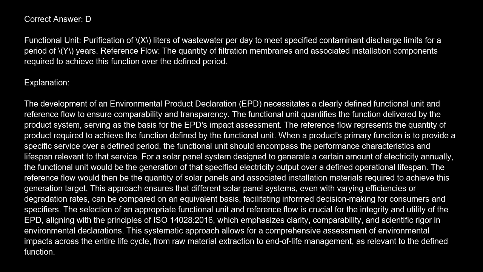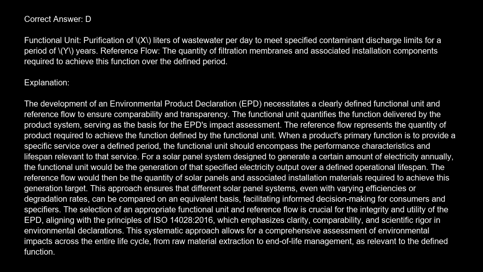Explanation: the development of an environmental product declaration, EPD, necessitates a clearly defined functional unit and reference flow to ensure comparability and transparency. The functional unit quantifies the function delivered by the product system, serving as the basis for the EPD's impact assessment. The reference flow represents the quantity of product required to achieve the function defined by the functional unit. When a product's primary function is to provide a specific service over a defined period, the functional unit should encompass the performance characteristics and lifespan relevant to that service.